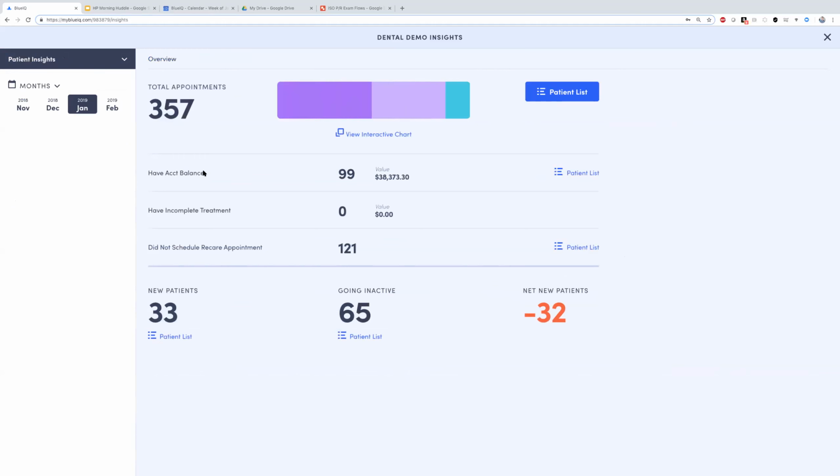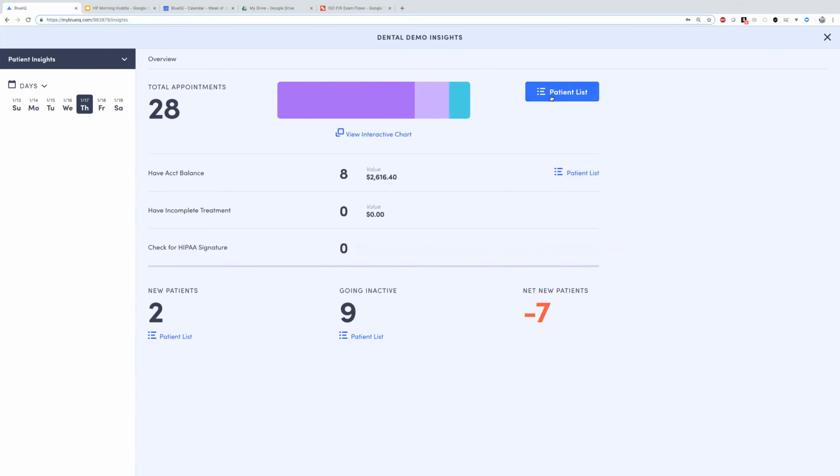So after going through that, we're just going to go and review our assignments for the day. Again, this could be who's talking to somebody about their next phase of care. This could be collecting account balances. This could be going through the active list and who's going to be contacting these, and choosing somebody to invite them to do a social review. Again, Google, Facebook, Yelp, whichever ones you need to build and improve. So that is the morning huddle.